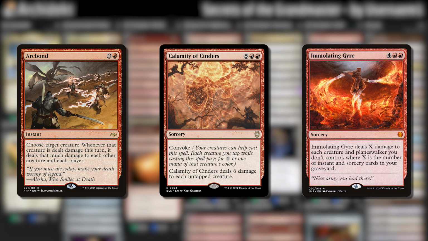Well, hear me out, Dana. Calamity of Cinders also gets to exist in this deck. Yes. Immolating Gyre. I love casting. I have it in a couple decks of my own, and this is a perfect place to see it. It's just fun seeing all these great budget powerhouses.